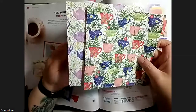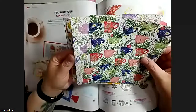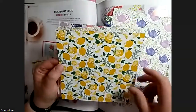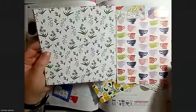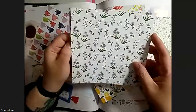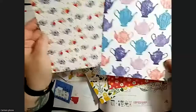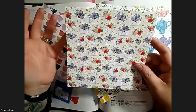The six by six designer paper that comes in the suite is super fun. It's got all of the new in-colors plus some Crushed Curry mixed in to add a bit of yellow. It's got teacups, teapots, little lemons - one pattern cuts out beautifully with the teacup die to make a little lemon teacup. There's also some greenery, very pretty patterns. It reminds me of antique shopping, which I love to do. There's also a pattern with little envelopes with flowers blossoming out, which appears several times in the catalog.